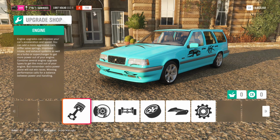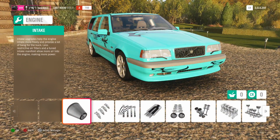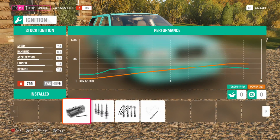Hi, Rigsters here. Now with a Forza video, I'm gonna call it Forza Car Series, where I try different cars that I think of maybe of interest, and also try some different paint schemes and different builds. I'm gonna be doing today the 1997 Volvo 850R front-wheel drive A-Class Rally Tune.